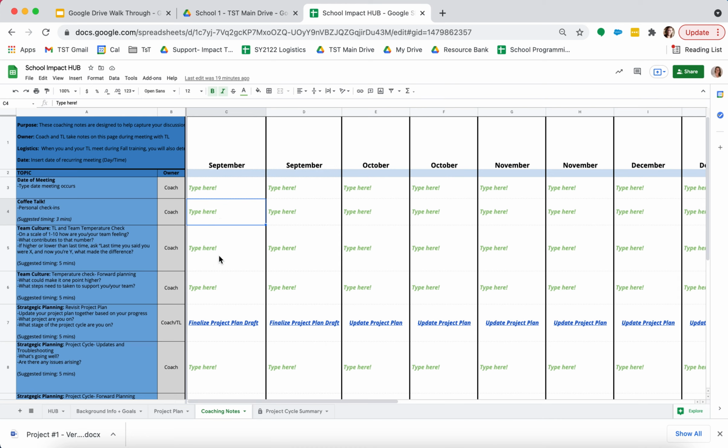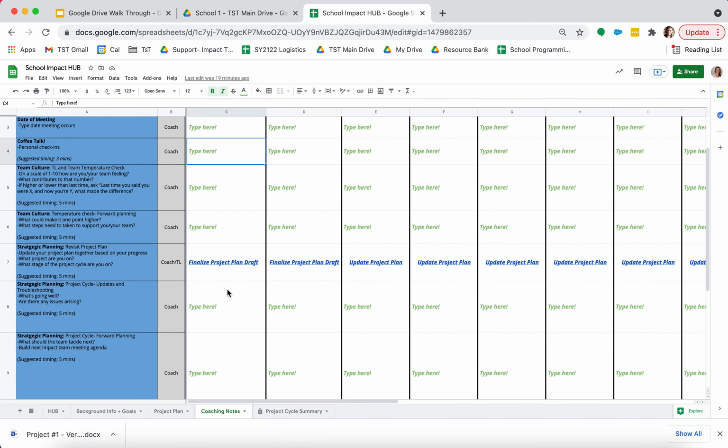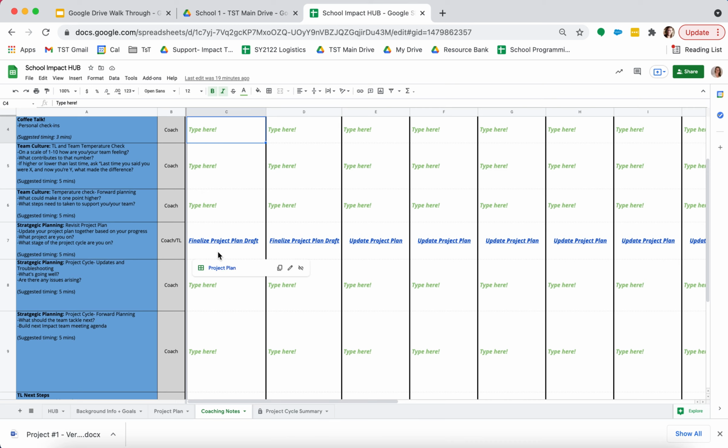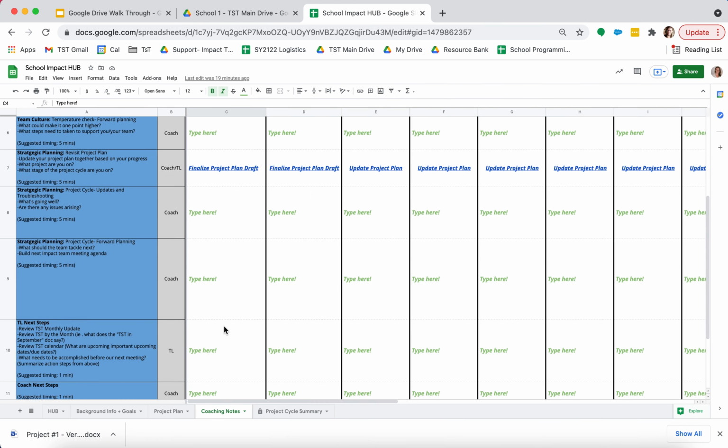So there are 2 parts to each of your check-ins, team culture and then strategic planning. For team culture, you'll ask, how is your TL? How is their team? Are there any steps that we need to do to ensure that team culture is strong? And then in the strategic planning part, you will click back into the project plan with your TL and work through updating that plan. Again, it is best practice to keep really good documentation as you're moving through a project. This is Project Management 101. You'll also troubleshoot and then plan for the future.